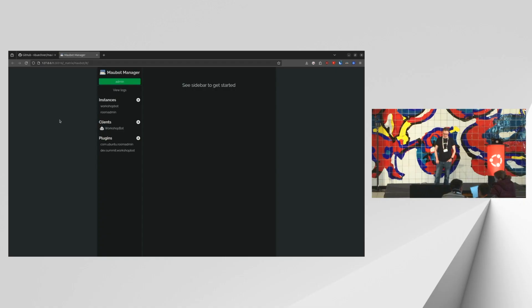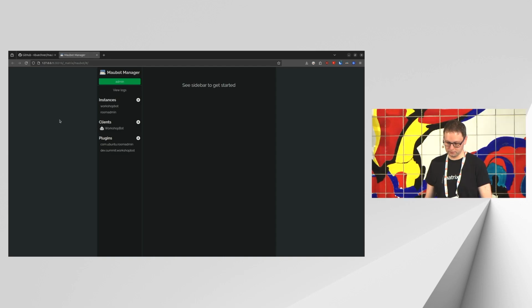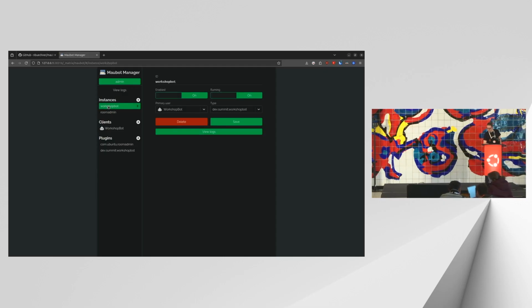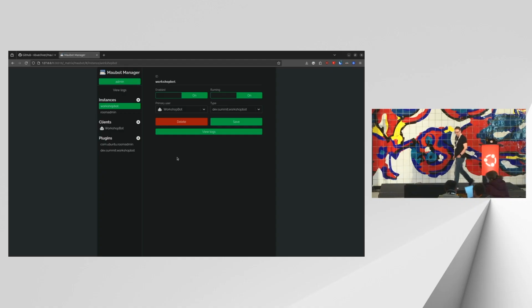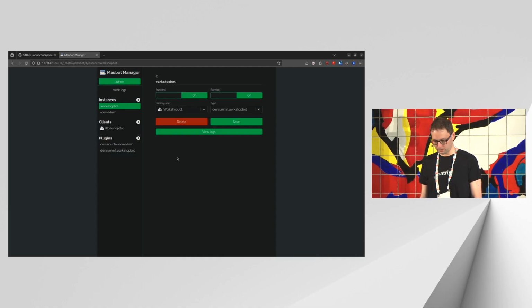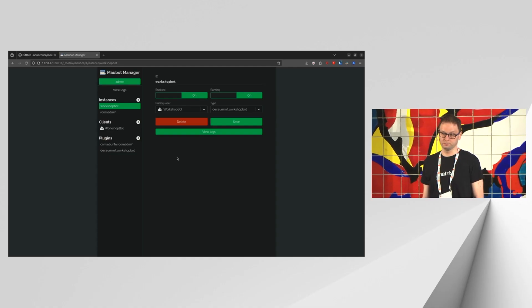The client you have to create with the bot account you made, so you connect it there. The commands are also in the README. After that setup, you just start an instance of your plugin with a client. So this is where it all really comes together. You choose the user on the left, one of the clients you connected, and you choose which plugin you want to start. Then you just fire it up, and it should be ready to go.